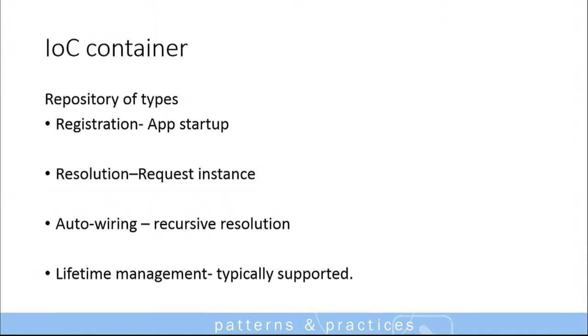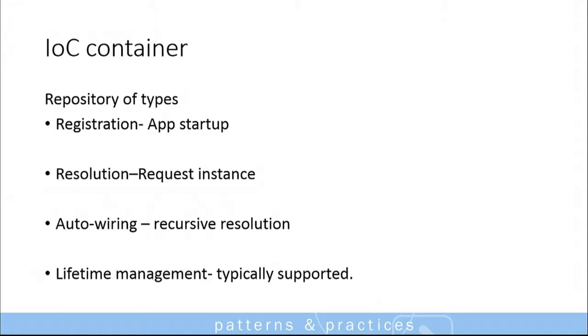You can also register a type directly. Let's say you don't have the abstraction and implementation separation, and you are using a third party library that has only concrete types in it. You can register concrete types too. You'll typically do registration in the application startup. For example, in an ASP.NET MVC app, ASP.NET MVC has some hooks where you can supply some startup code when the application starts up. So you'll do registration during application startup.